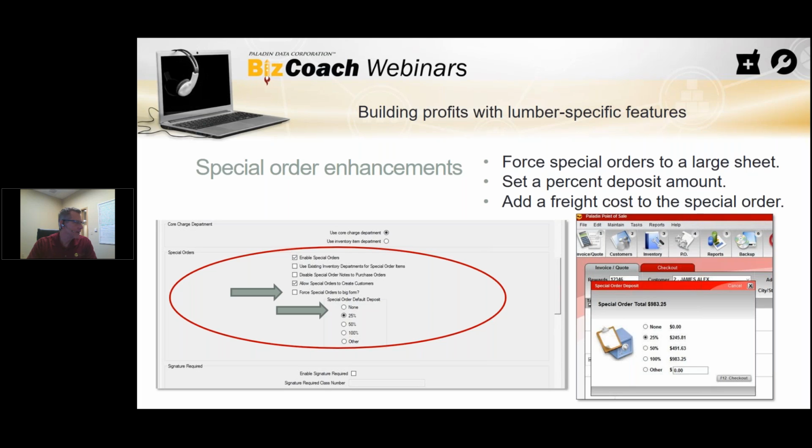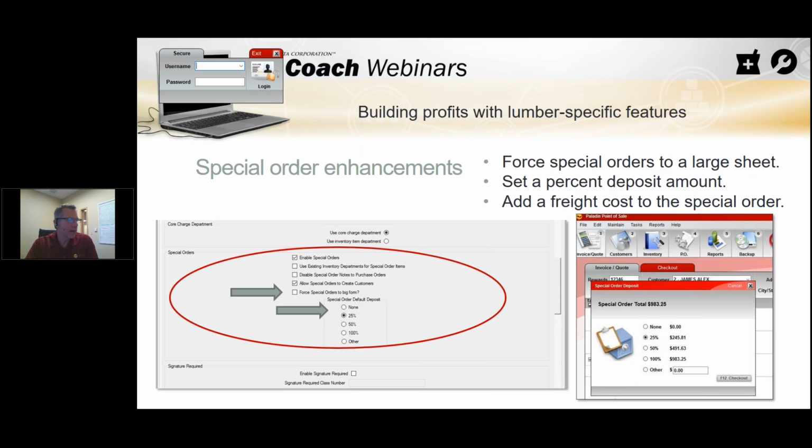The second area that we've added more recently is a Special Order Default Deposit. Now, it used to be with special orders, you'd have to create the special order and go back and do an invoice for a deposit. Now it's all in one move. You just create the special order and it pops up and says, do you want to do the 25% standard deposit, or do you want another deposit? And you put in the amount or accept that amount, hit enter, and it already produces the deposit. It puts it as credit on their account, and you transact the money for it, and it's just all done in one step. It's a really cool feature.